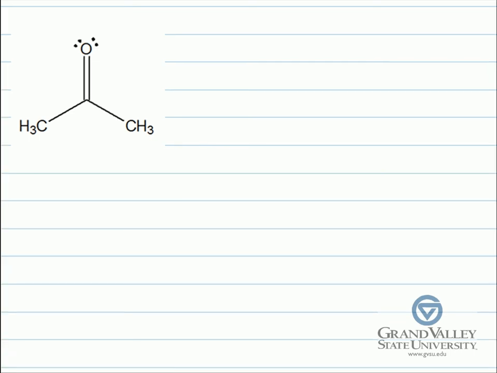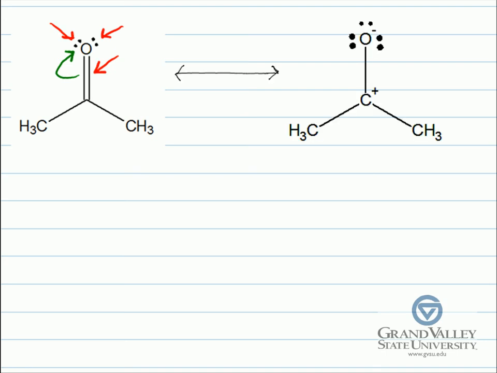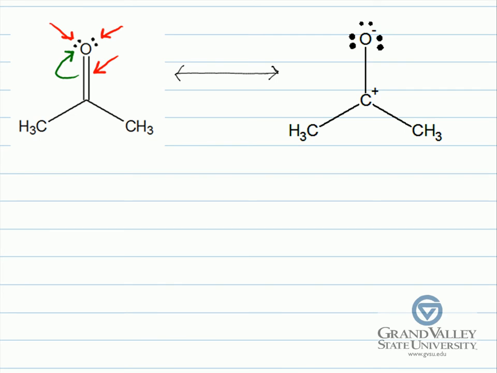Hello again. In this molecule, we see 2 lone pairs on the oxygen atom and a double bond between that oxygen atom and the carbon atom it is bonded to. The electrons in the pi bond can move up to become a 3rd lone pair on the oxygen atom. This will give the oxygen atom a formal charge of -1 and the carbon atom a formal charge of +1. And this is the resonance structure. This is the only resonance structure we can draw for this molecule without breaking the octet rule.